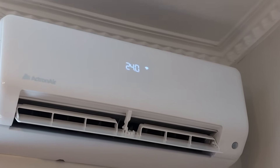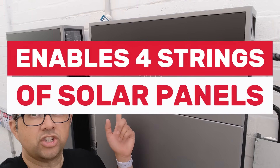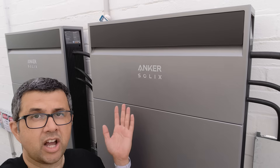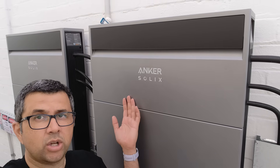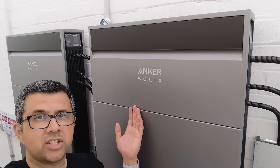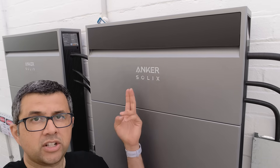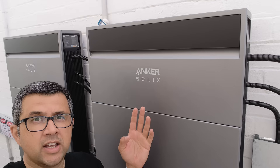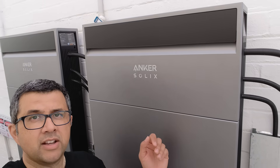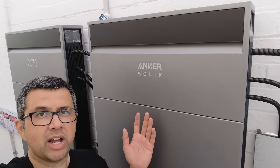We have reverse cycle split systems, which are a lot more efficient. The other benefit of having this dual 5 kilowatt system of inverters — DC hybrid, by the way — connected directly to solar is that they're more efficient; you get more of the solar power directly stored into the battery without power loss. And we can have four strings of solar, two on each inverter, which means that we have solar covering pretty much almost all of our roof and in four different directions, maximizing the times of day when we can generate solar output.